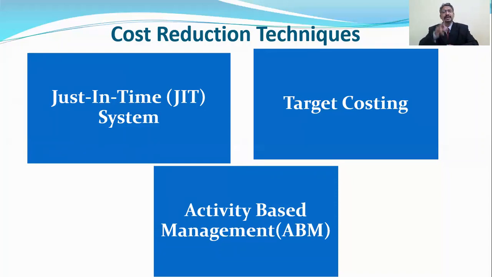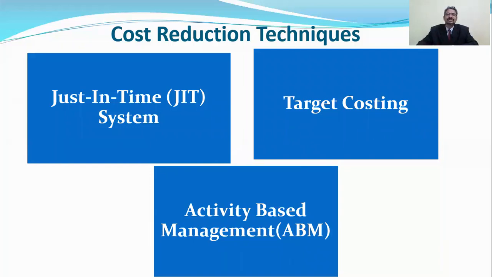So just in time helps in reducing cost from the time of raw material purchase. So whenever the initial stage is controlling cost, ultimately the product cost will be reduced. So just in time gives focus on exact quantity, exact timing, exact quality. There should not be compromise in quality as well as quantity. How much quantity is needed? That much sufficient time we should provide to that production cost.